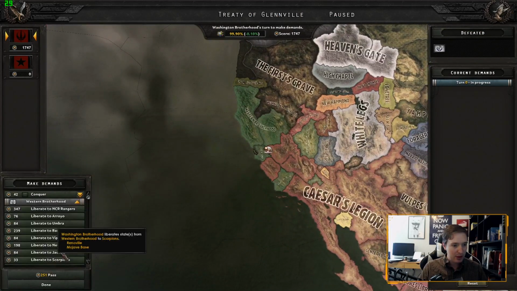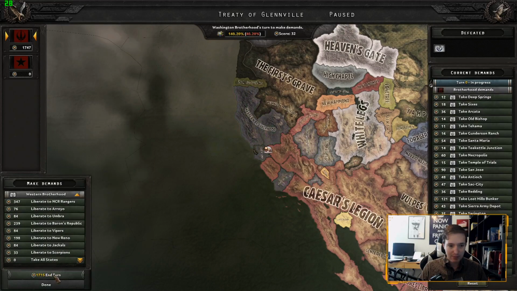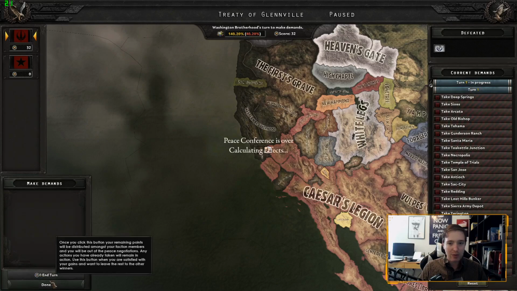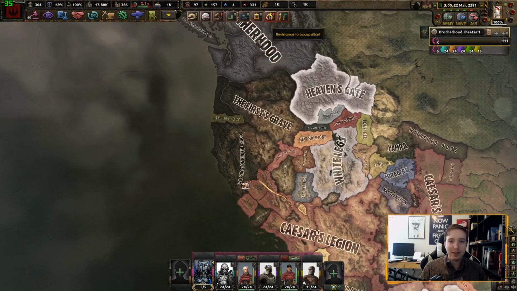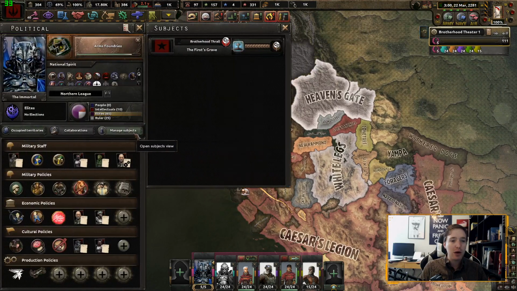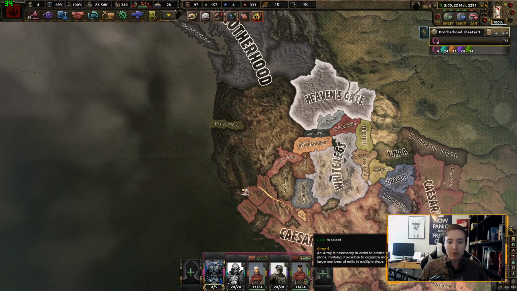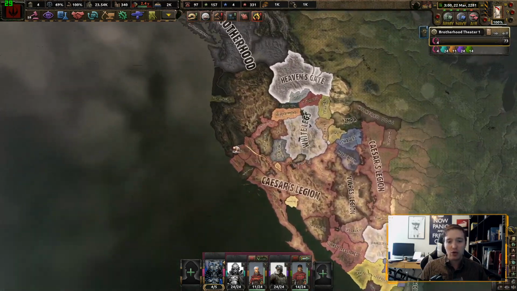Ha-ha! I am going to conquer all of your states. Give me. Wow, that is a lot. Thank you. Bye-bye. All right, and to make things even better, now we are going to go to our occupied... No, not our occupied territories. Now we are going to go to our managed subjects, and we're going to annex the first grave. Boom. All my units are messed up, so I need to fix all this. But the Empire grows once again.